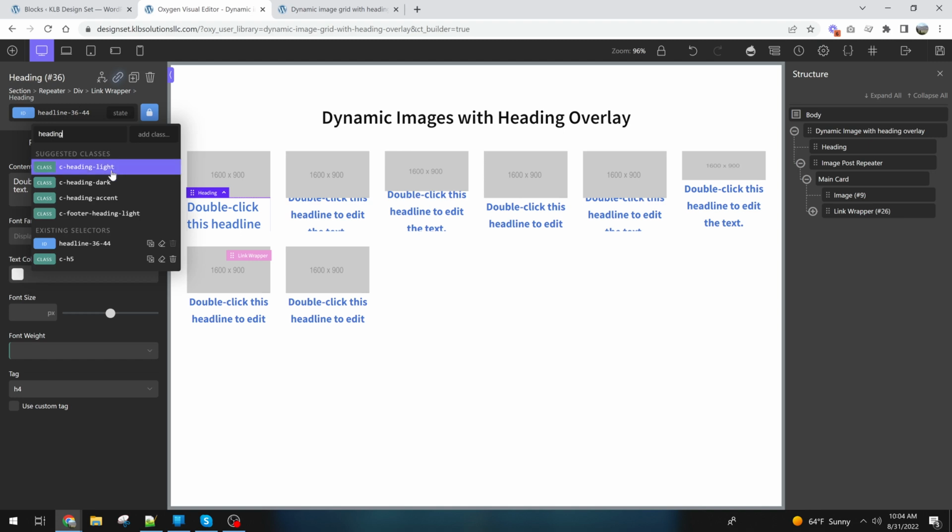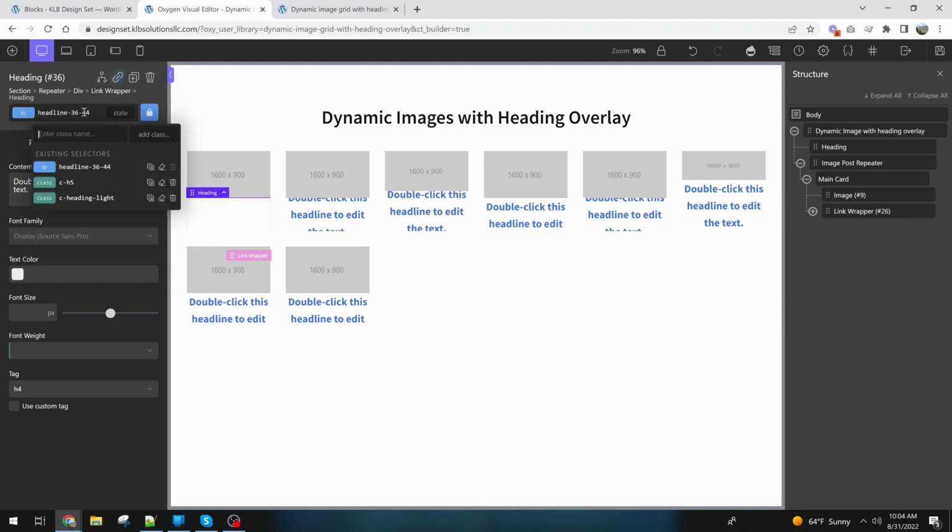Heading light. Okay, and then let's also add a class KLB image card heading overlay. Okay, dash heading overlay. Okay, that's a good name. So it's my image card dash heading overlay. Okay.